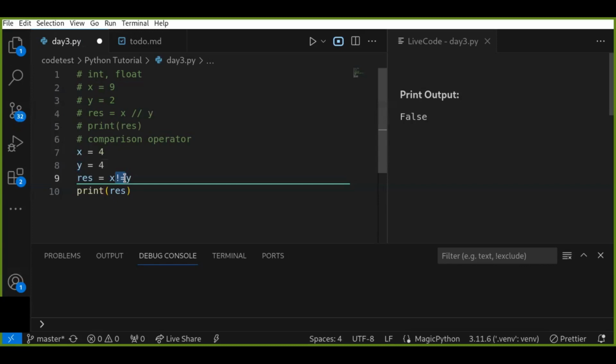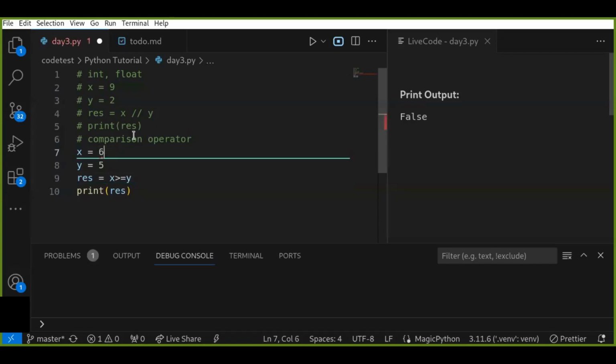Okay, the other is greater than or less than. The condition becomes true if the values of the two operands are not equal, false otherwise, using this one. If you use greater than, for example, 4 is not greater than 5, so that is false. Or if I apply greater than or equal, that is false.